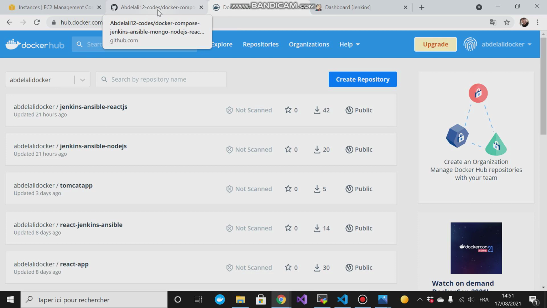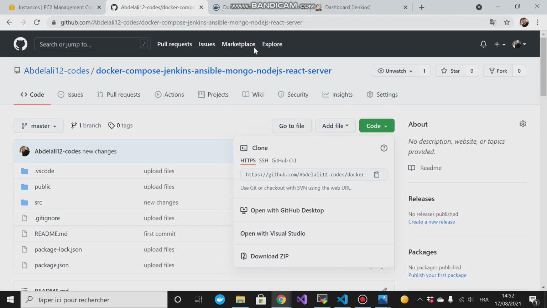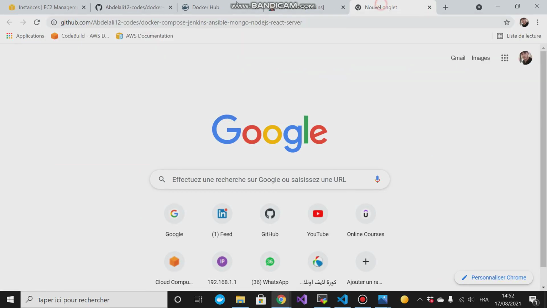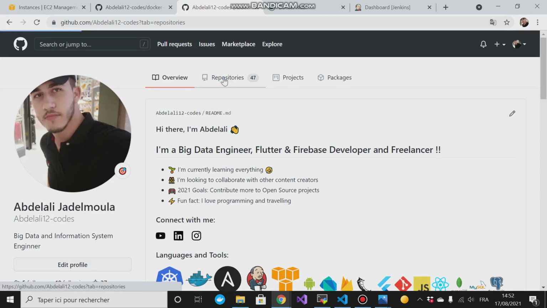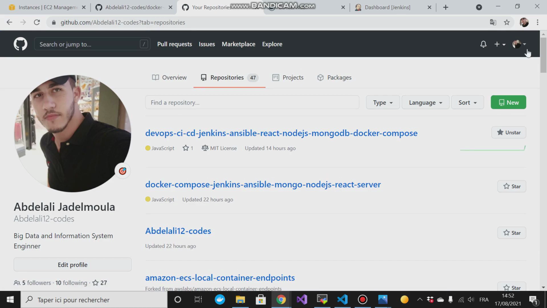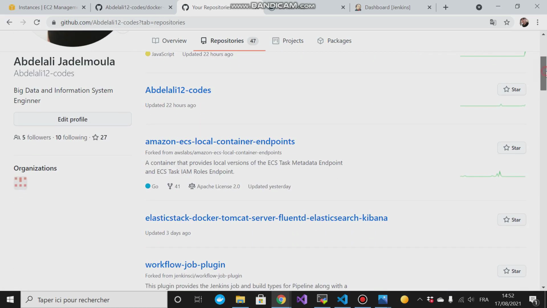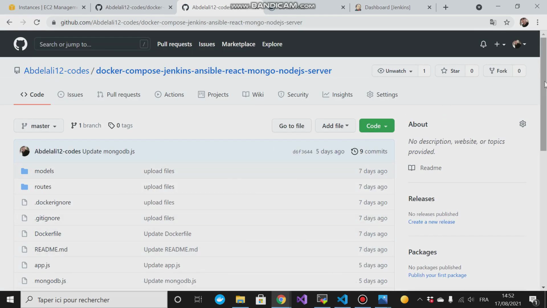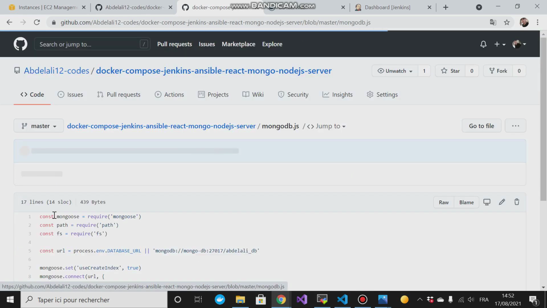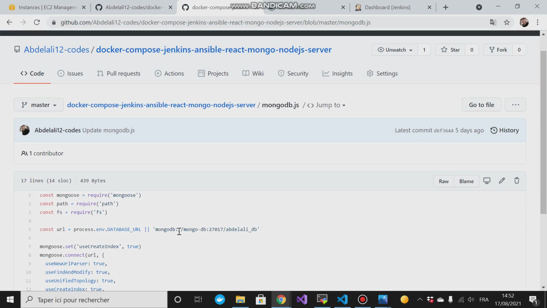And I want to clarify something that is very important. Let me open another GitHub URL. In this project you have to pay attention to something very important. If you don't, you might face errors. Here in the Node.js server, if we go to the MongoDB.js file, we have specified the URL of our MongoDB, and this is the name of the service within the cluster.